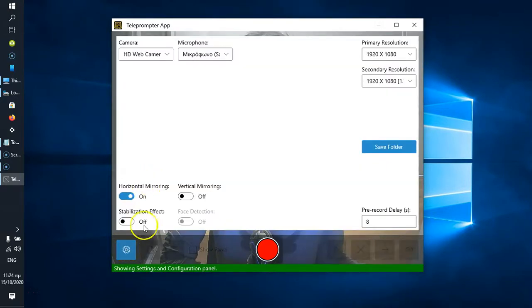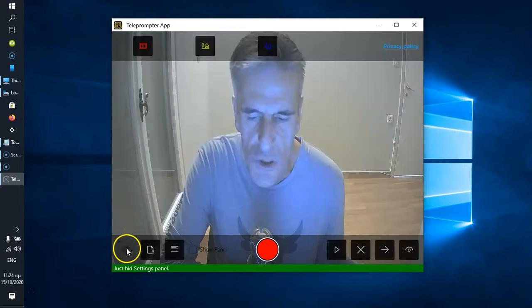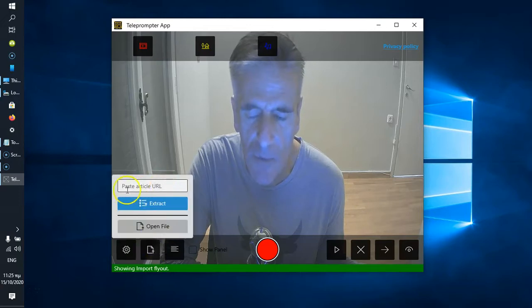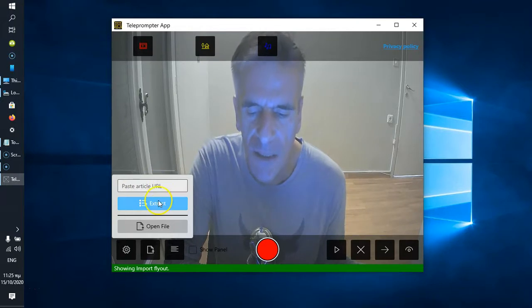Okay, so with these settings in place, I'm just going to go to the next step, which is to import some content into the app, and there's a couple of ways to do that. One is by pasting a URL link pointing to an article, maybe from your blog or maybe from an article directory right here, and clicking extract.